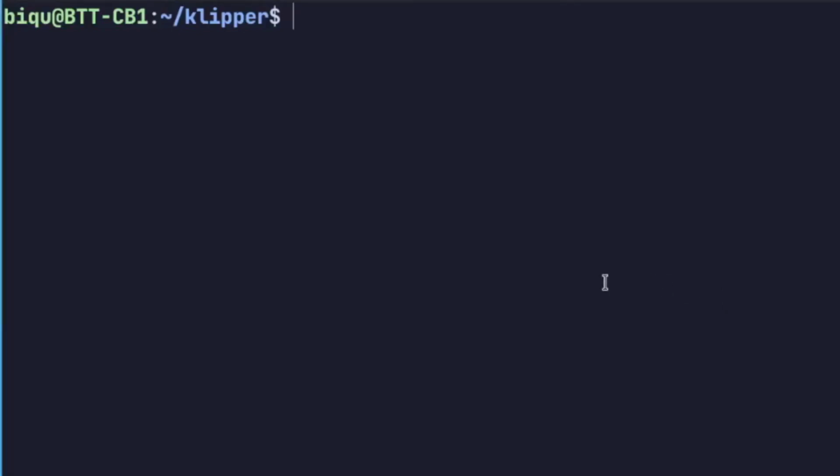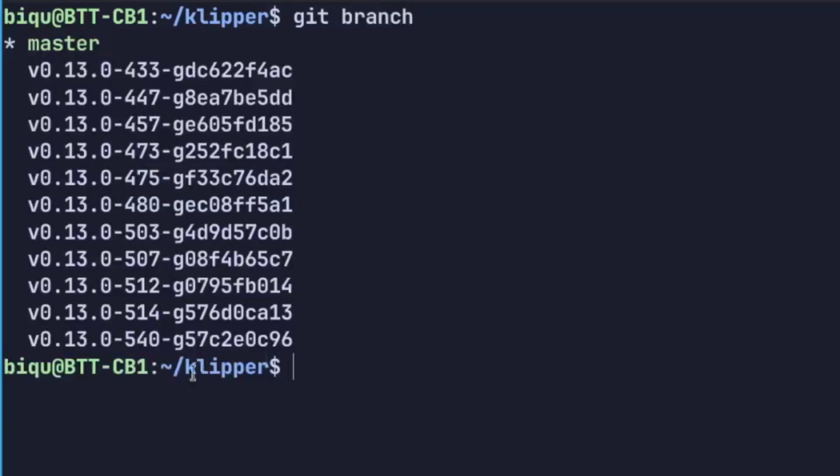I can go to the Klipper repository, git branch, and I know that this is the commit that is working for me, that is 540. I have done several prints with this commit without any issue. It's working perfectly fine. So if I have to revert, I can do git switch and the branch name.